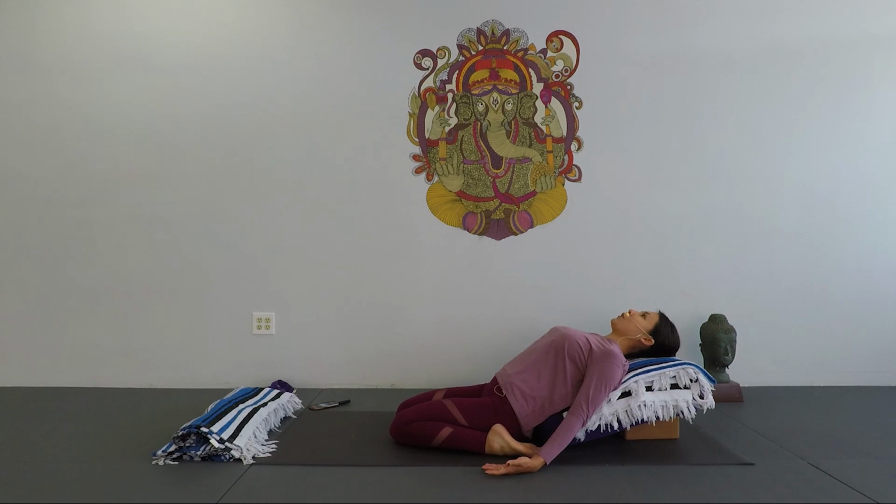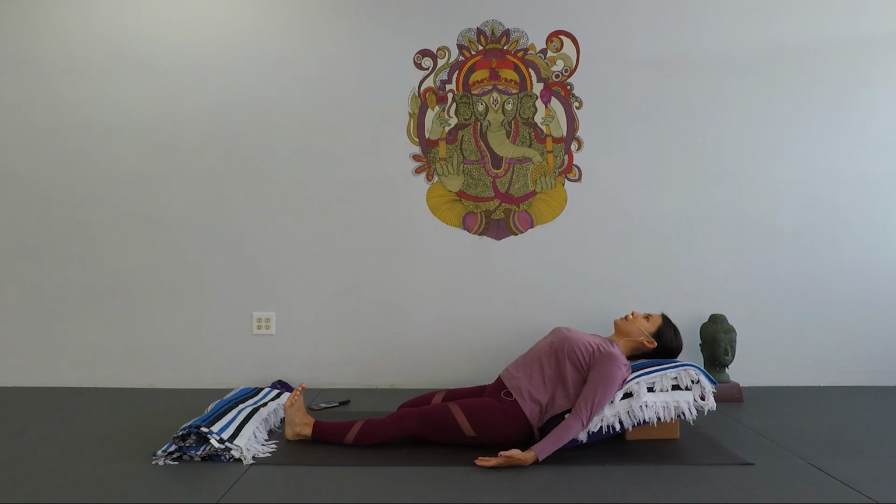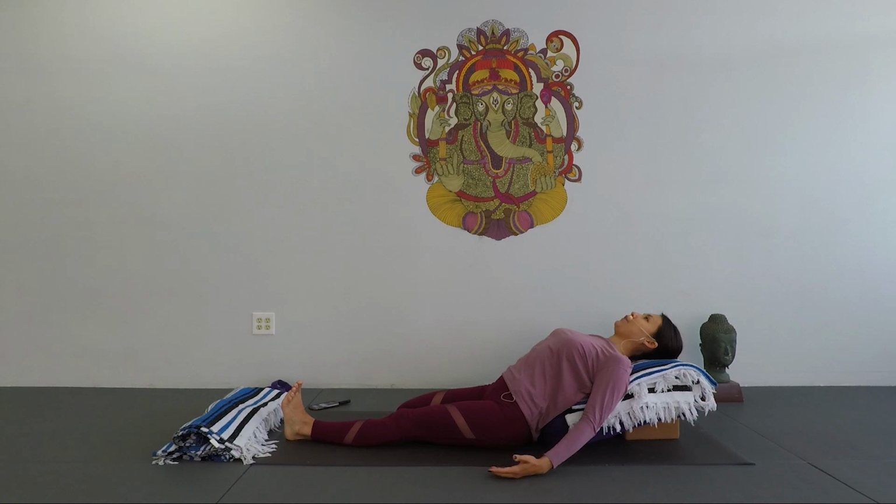And again, that might be quite intense. You can keep only one leg in Virasana, with the other leg extended, and then after half the time, just change. But the more important thing is to use as many props or blankets as you need so you can actually let go of the tension in your lower back. So you're not holding this pose by straining your lower back.